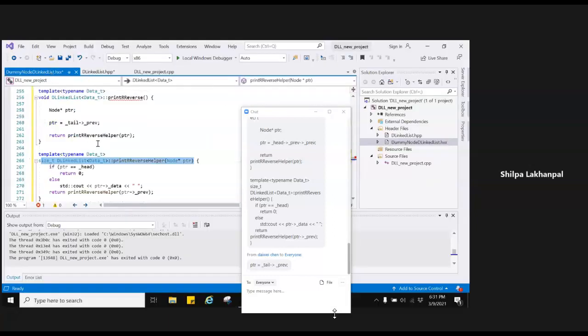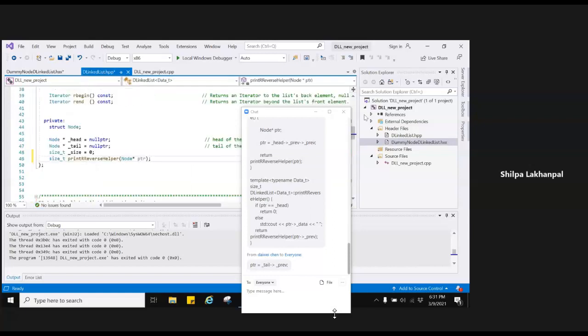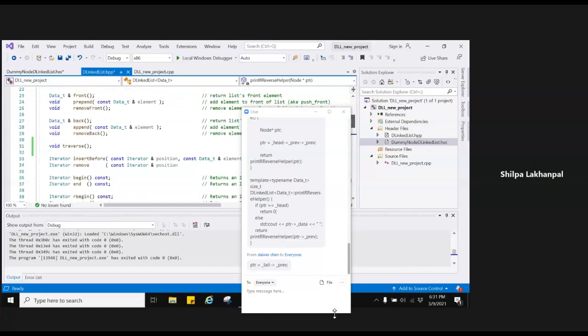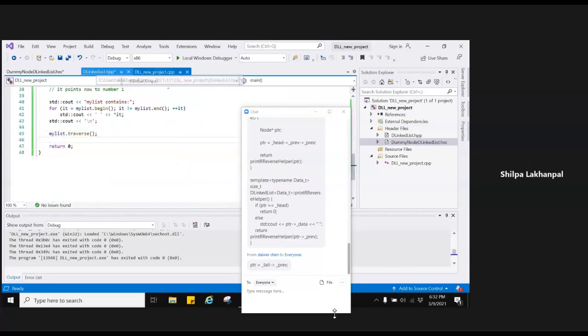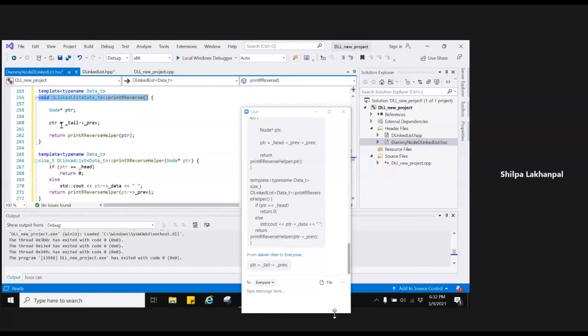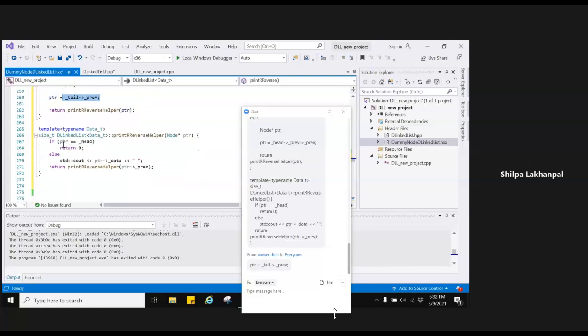Now, these are using just simple pointers. What this one is doing is setting it to tail's previous. That's the last node of the list. And then calling it and checking whether it has reached head, returning 0, printing it, and then again calling it.